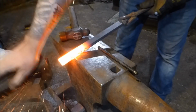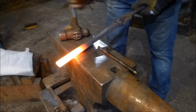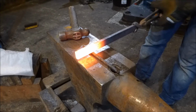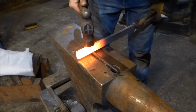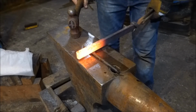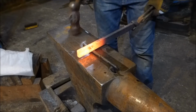Okay, so the first part of this is to isolate off that front 2 inches and a quarter, or 60mm. Now, I don't want to waste any time with these by having to redraw out any stock, so I'm not doing a set down here.